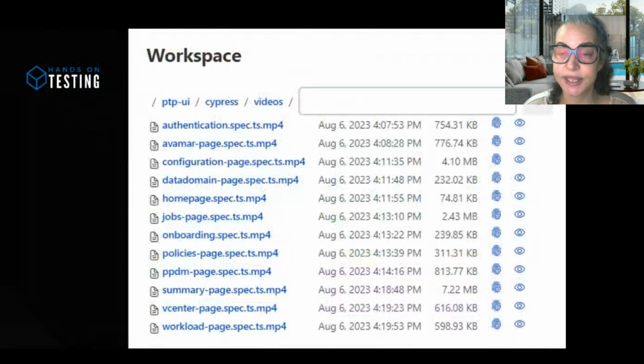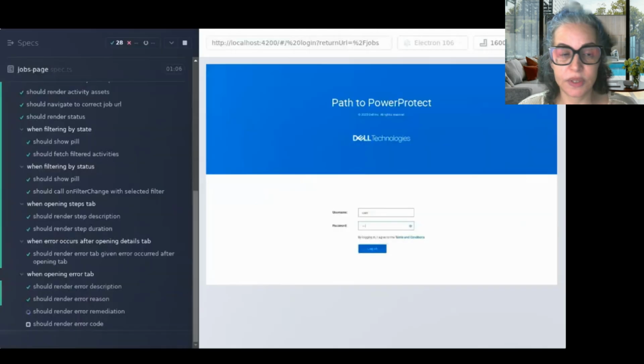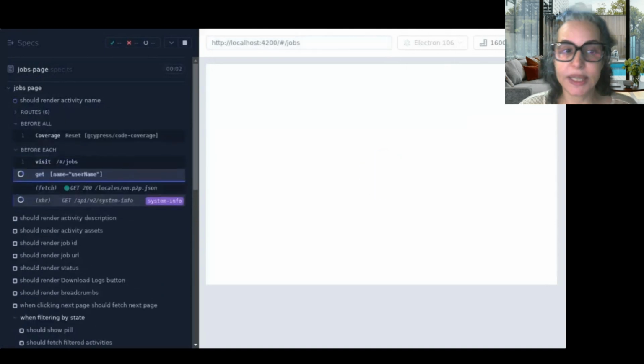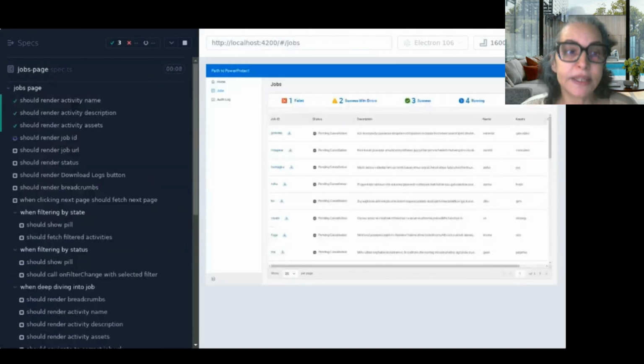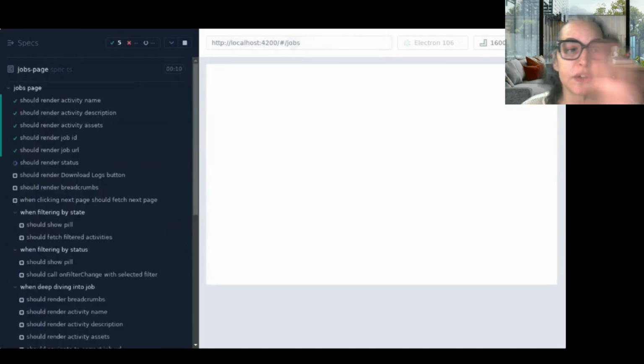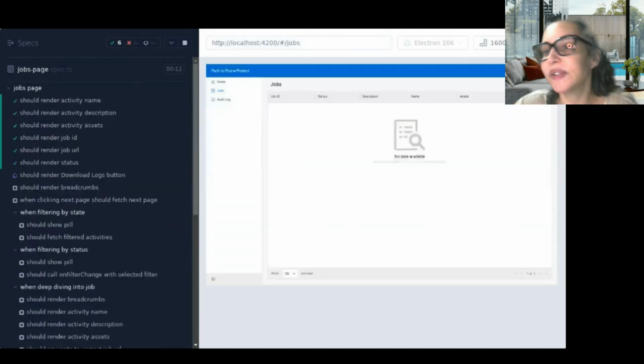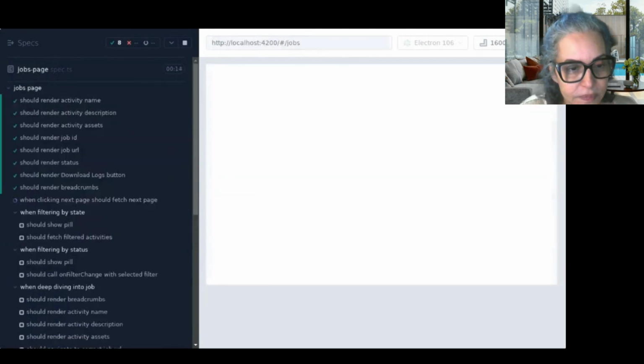So here you can see a partial list of UI integration test suites of a product my team was developing. If we run one of those test suites, you can see every single test starts with user login. And the same goes for all other test suites, because this is how the system works.